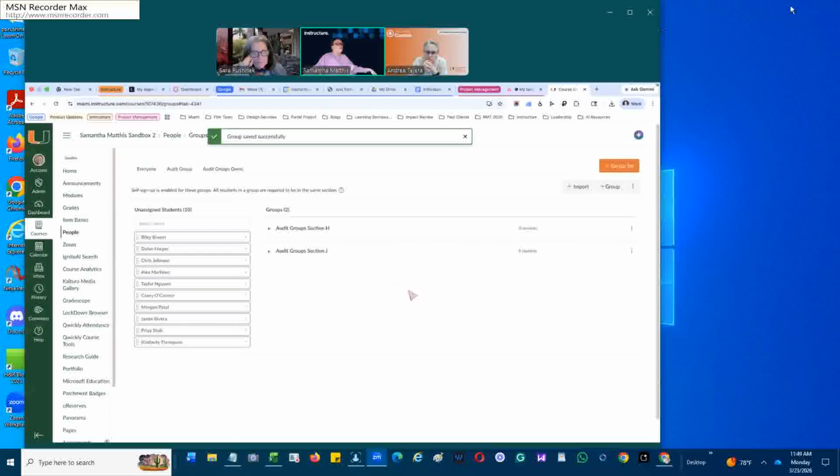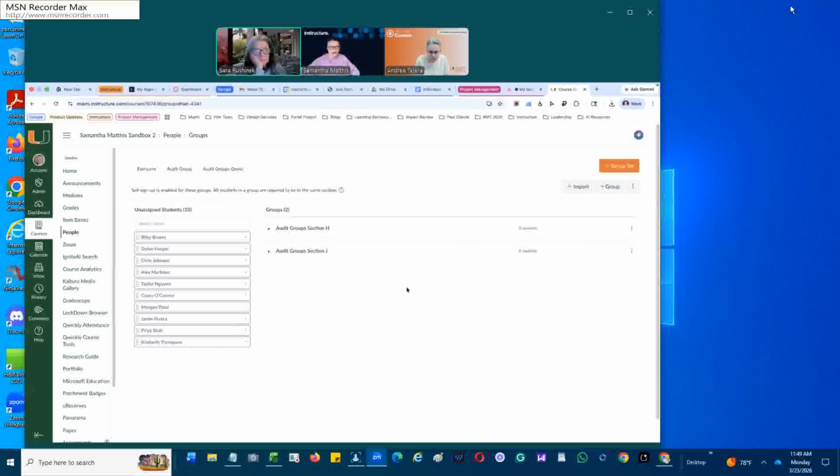Okay. And so right now I'm on the teacher side, but when students come in here, they will have the ability to join either of these groups. But because we checked that box, can only be in their enrolled section, students who are enrolled in section H won't be allowed to join section J. Right. They'll only have the option to join section H, because their names are attached to that.